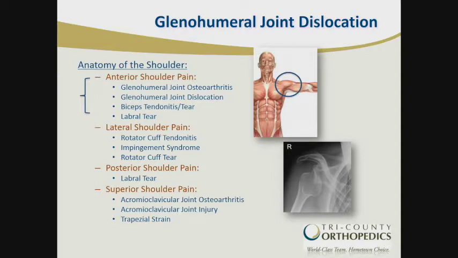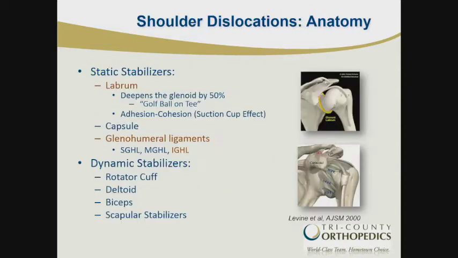So let's move on more to anterior shoulder pain. Typically, that's glenohumeral joint, either osteoarthritis in an older patient, or in a younger patient, it can be a dislocation. I found a good way to talk about anatomy of the shoulder is to talk about dislocation. There are several ways that the shoulder joint, the ball and socket joint, is stabilized. There are static stabilizers, which include the labrum. The labrum is this ring of tissue here that acts as a gasket on the glenoid. The glenoid is the socket. And that gasket helps keep the ball centered in the socket.